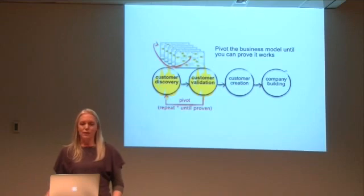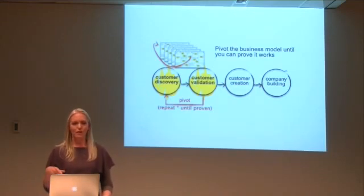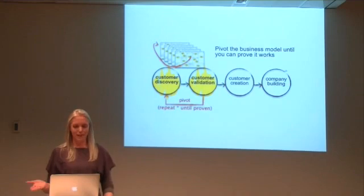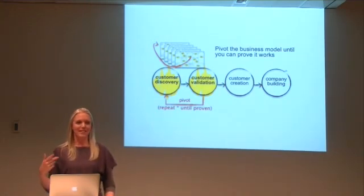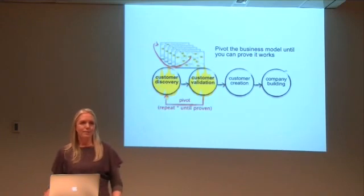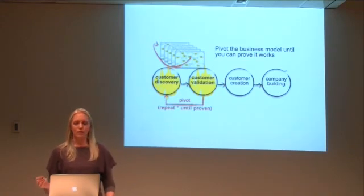And the other interesting thing about this is that this is before you even really build anything, a real product. So, of course, that brings in some interesting UX questions and challenges. It's how do you not build something and find out if people want it, and how do you deal with that from a UX perspective? But what's important to know is that through this process, through the testing and things that we do, you're not really testing the UX specifically. You're testing the idea. So that's where the challenge comes in.